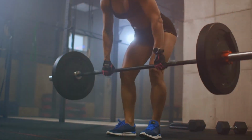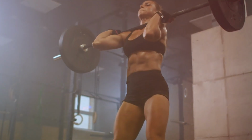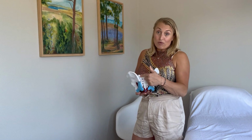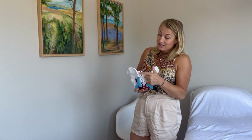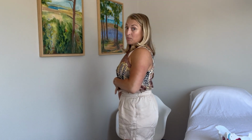Now, take this a step further, and they're going into their workouts or they're doing deadlifting, and they go into an anterior pelvic tilt and then do the movement. That is further creating a ton of stress and strain through the SI joint. And so we want to make sure that we do our movements in correct alignment, where we're not in this anterior alignment, but we're more neutral.